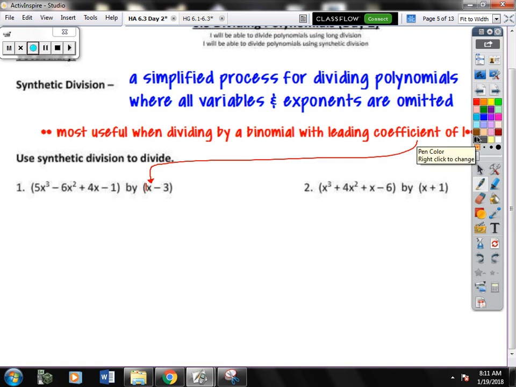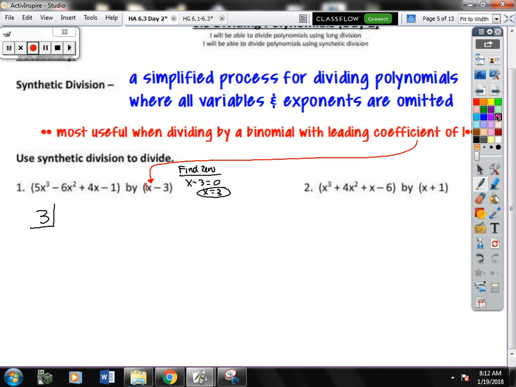All right, so synthetic division. The first thing you're going to do is find the 0, using the linear term. So x minus 3 equals 0, x equals 3. Basically, you're just taking the opposite of that term. Now, we're going to put that term in the top corner, and usually you put a box around it to differentiate it from what we're about to write next to it.